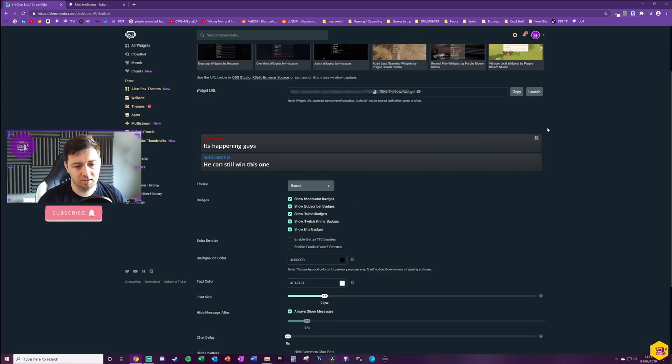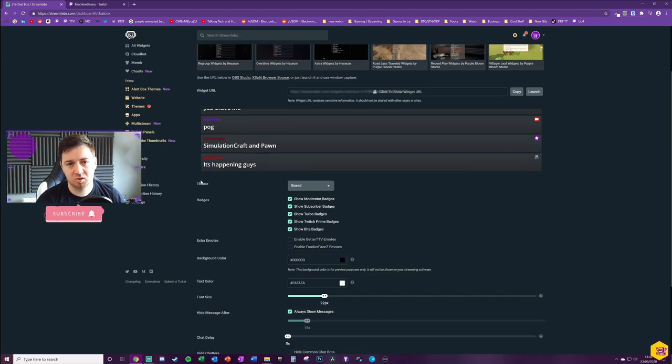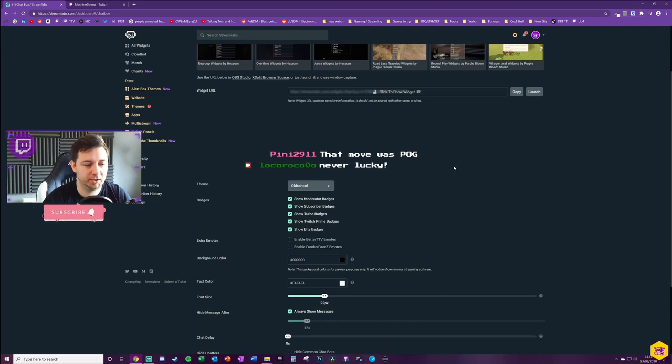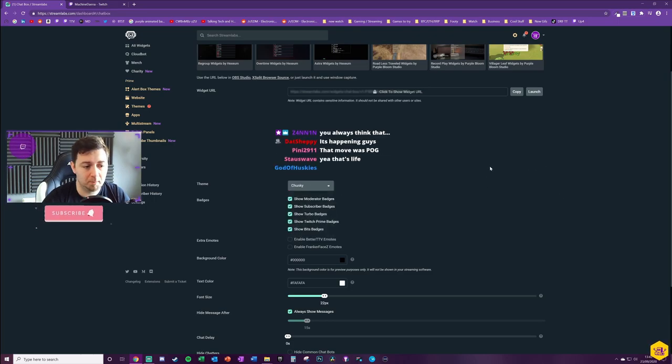And it's interesting that this has pulled in some of my badges here. Funnily enough, most people tend to use the clean version because they don't particularly look at these settings to change them. Doing a different theme like this could potentially make your chat box stand out quite significantly. So it could be worth considering changing it up and not doing the clean version. But you may already have a design that you just want to overlay the chat itself onto, which is also fine as well. Old school. Pixels. This is quite cool. Chunky. Just the thickened words. They're the five options that you've got by default.